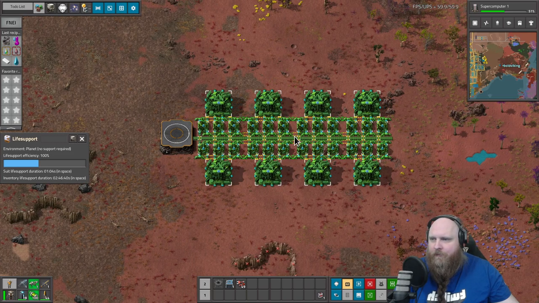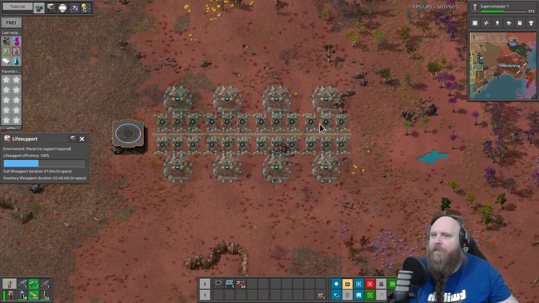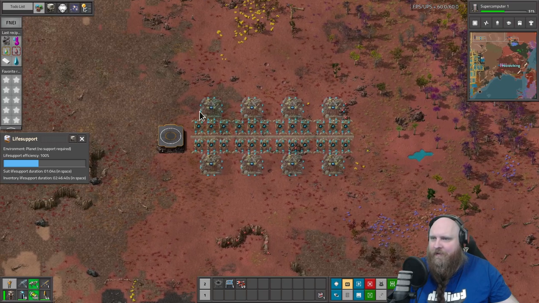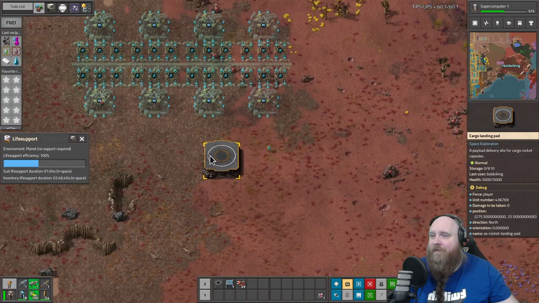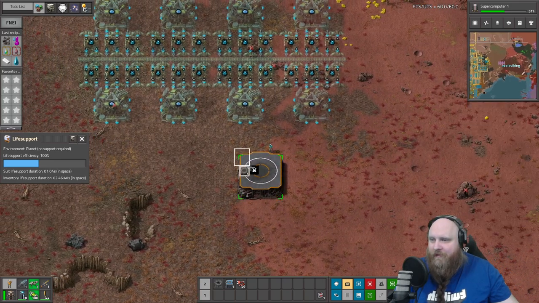Pick it all up. Rotate it. There we go. And then let's pick it up again, because there's a lake in the way. God dang it. Let's place it over there. That'll be fine. Good. And then we also pick up you.